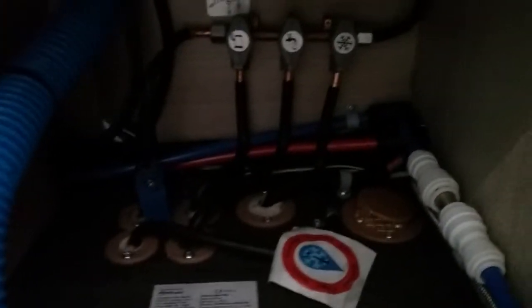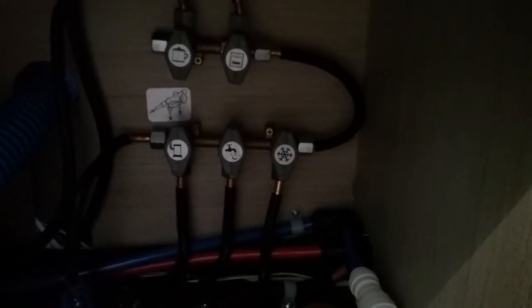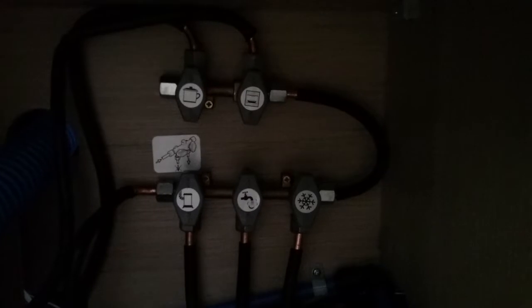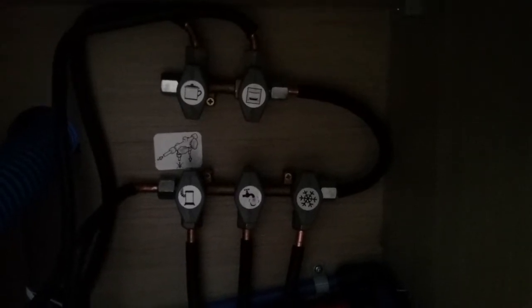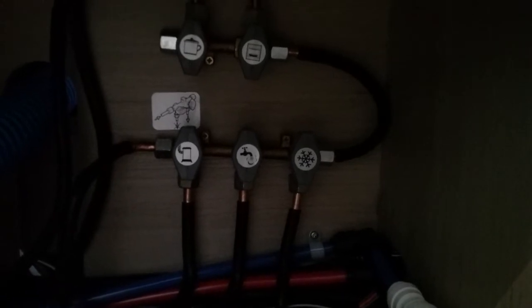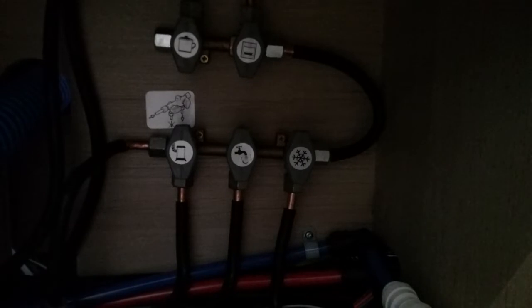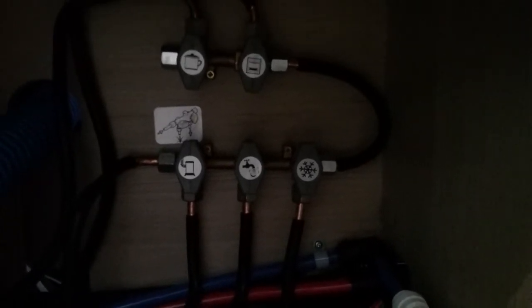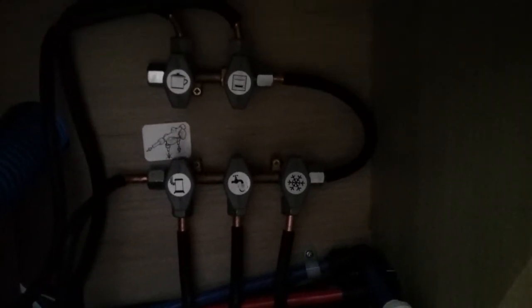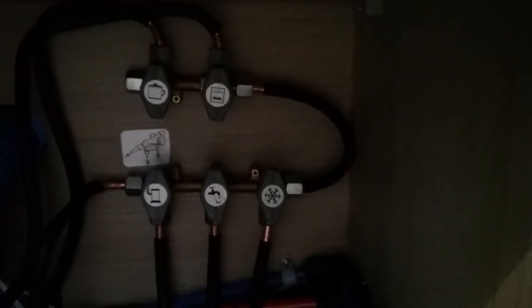Tucked right at the very back here are some of the gas isolation taps for the van. So at the top there you can see the cooker and the hob. Then at the bottom there we have the fridge, the hot water and the heating, all in the on position, and quite frankly they can stay like that. I always say if you do smell gas in the van, go underneath and isolate the gas tank itself.